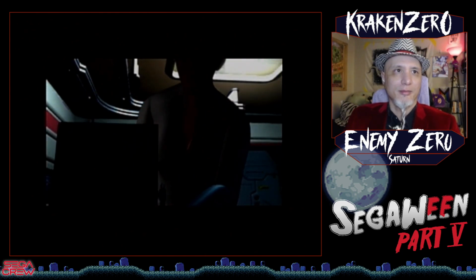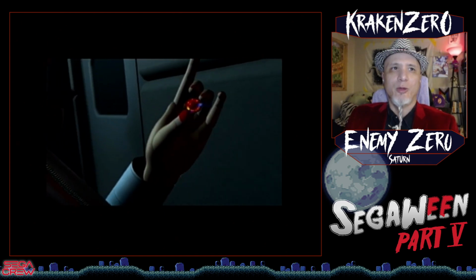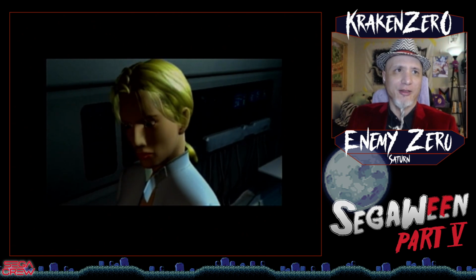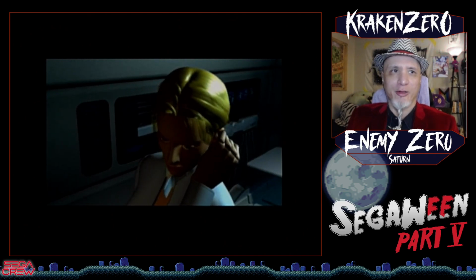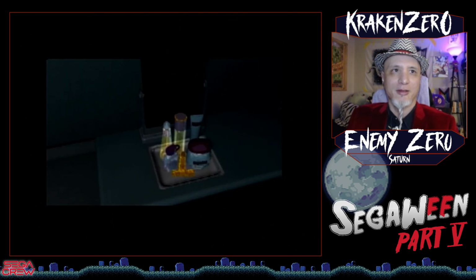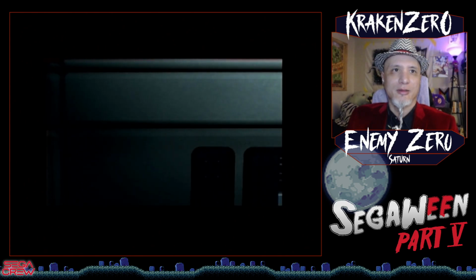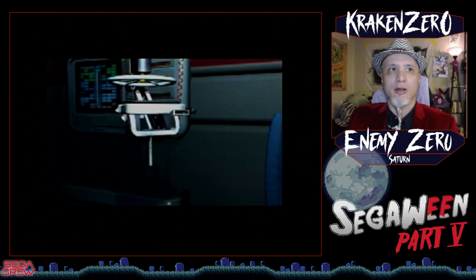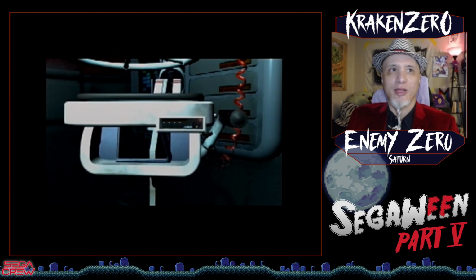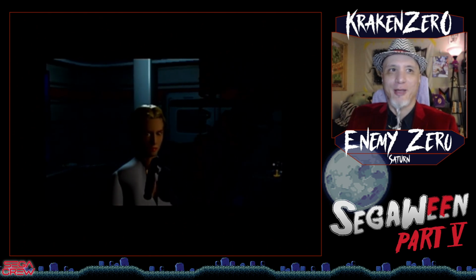So there's one more thing to get here, I believe. Yeah. This is the earpiece, and this is what you'll be using to detect whenever the creatures are around. That's your sound monitor, the little beeping. So these things are basically a computer. This is the computer that runs the station. And every time you go into any of them, you have a nice little FMV sequence.